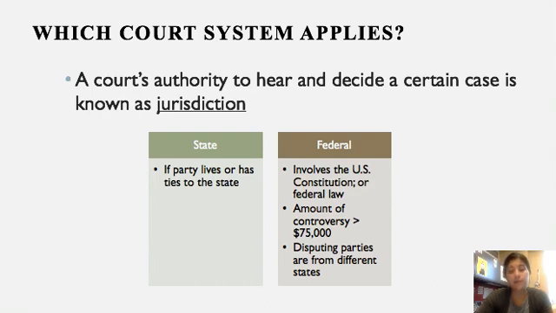In order to have your case heard at the federal level, you have to meet one of these items. The case either has to involve the U.S. Constitution or federal law. I used the Americans with Disabilities Act as an example earlier. If you were filing a case under the Americans with Disabilities Act, you could certainly file that lawsuit at the federal level. Another requirement: if the dispute involves at least $75,000 or more, you can file a case at the federal level. And finally, if the two parties are from different states, that case can also be heard at the federal level. Again, not all of those have to be met, just one of them.